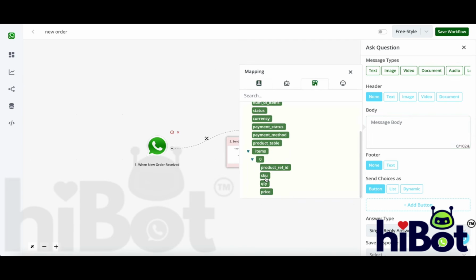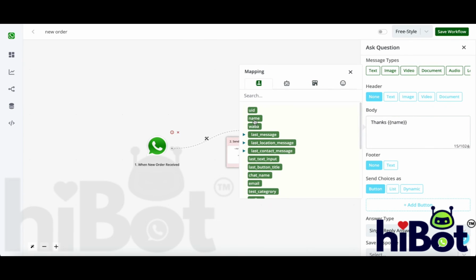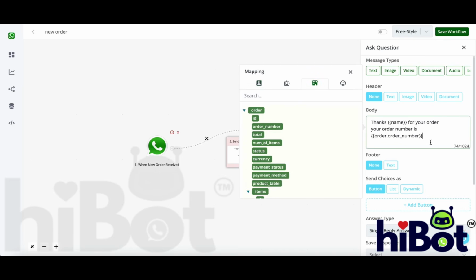This has data from your order, so we can have something like thanks and then the WhatsApp name for your order. Your order number is. Very important point to remember, you have only 1024 characters in total.